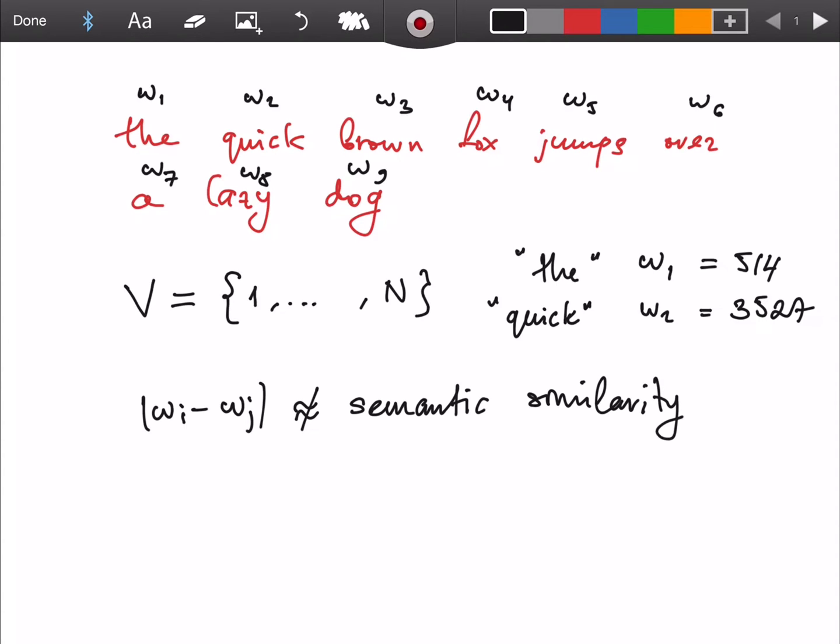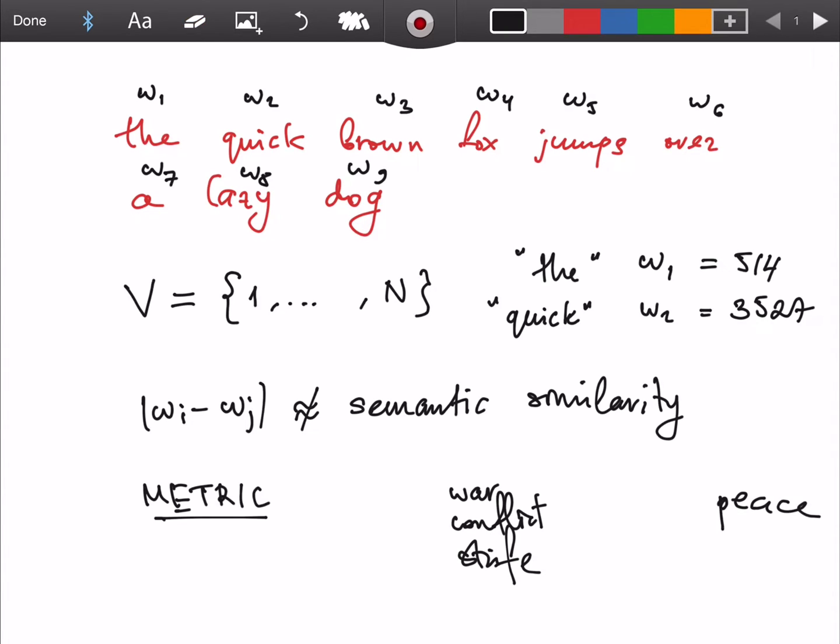So basically what I'm interested in is to construct, first of all, a metric structure. I would like to construct a metric, a distance function, that somehow will correlate to the semantic similarity of the words. So for example, I would like the words like war and conflict, and say strife, let's say these are nouns, to be close in the sense of this metric that I would like to create. And the word peace, for example, should be distant because it's opposite. So this is the metric structure.